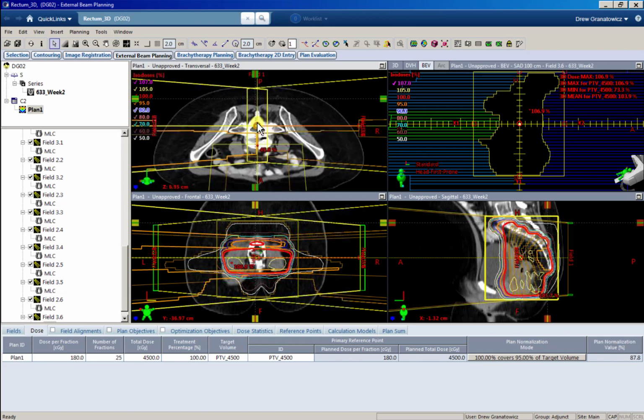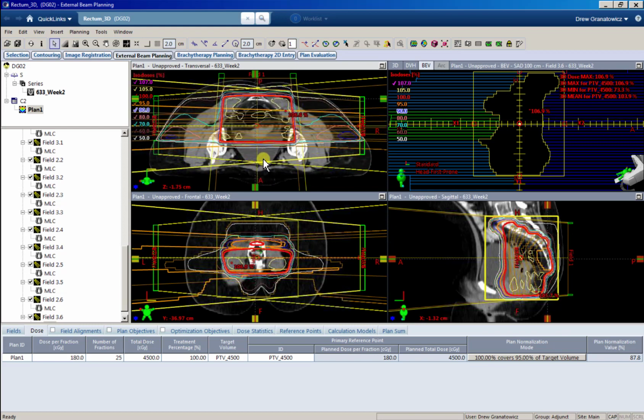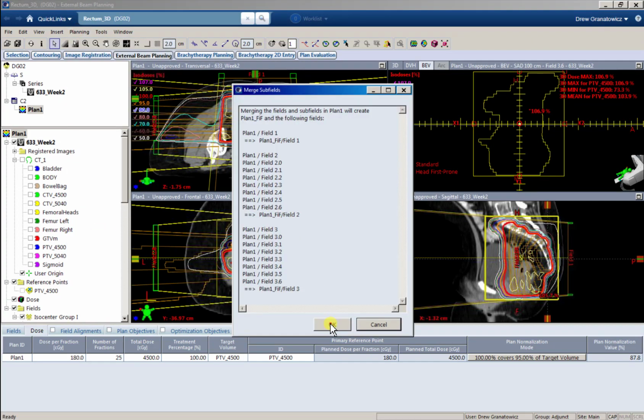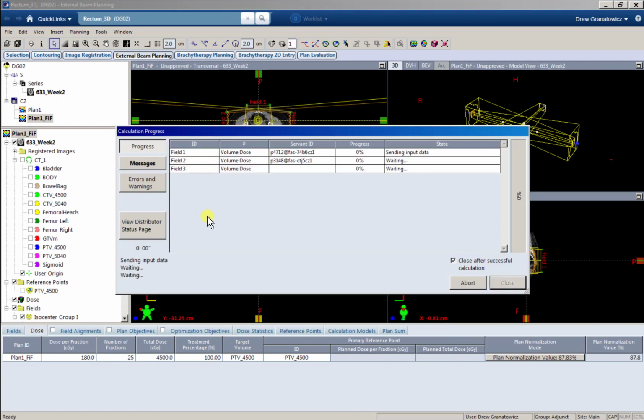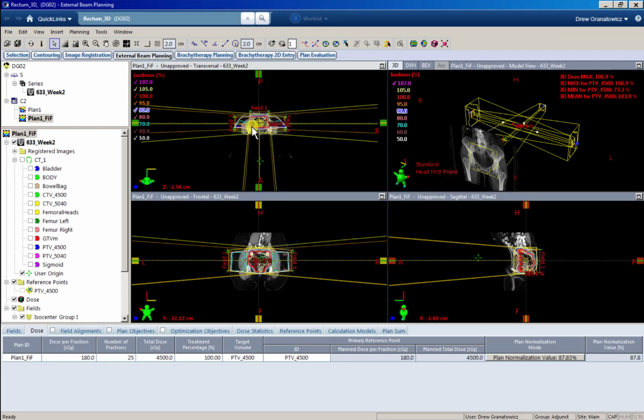Again, the idea: spare as much bladder and small bowel as you can. Okay. Last but not least, we would merge these subfields. And we're done.